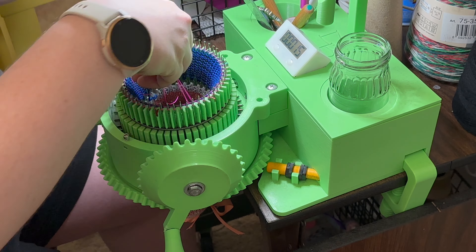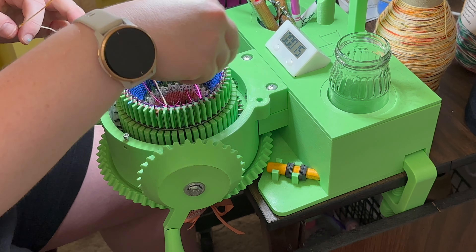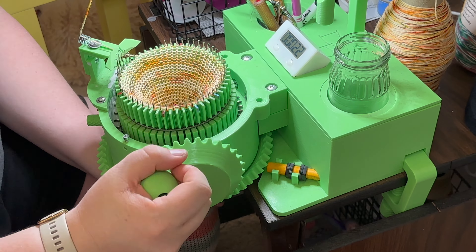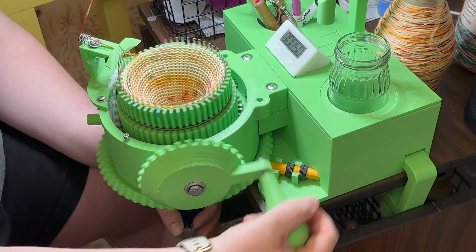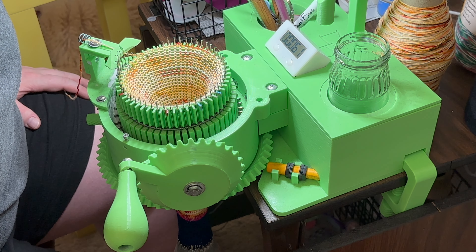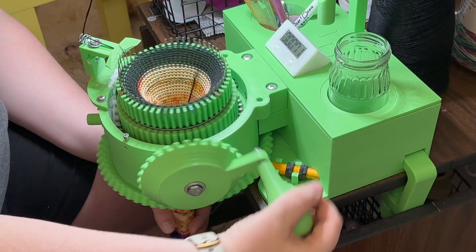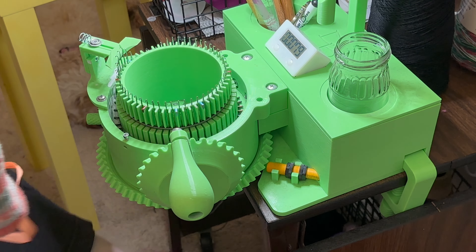This blue yarn is waste yarn, providing a separation between my working yarn and the setup bonnet. Then that pink thread is called a ravel cord. Now I'm adding the working yarn, which is Craft Nook. I put quite a bit of excess yarn in the tube before I started cranking because I know I'll need a long piece of string to secure the stitches on the end of the tube. I cranked about 60 rows. Then I'm adding a few more rows of waste yarn on the other end of the tube to protect my live stitches of Craft Nook.